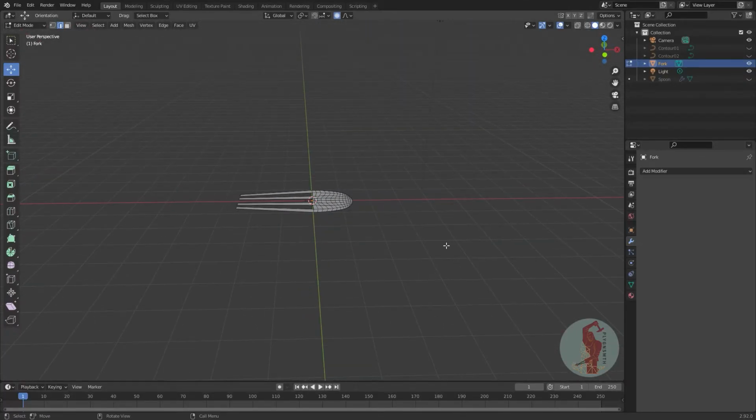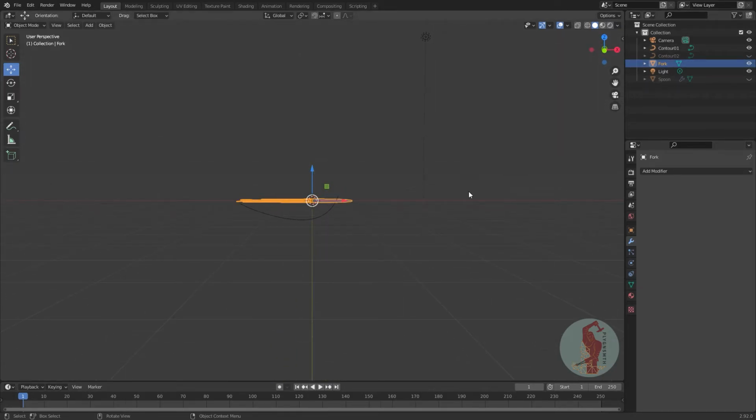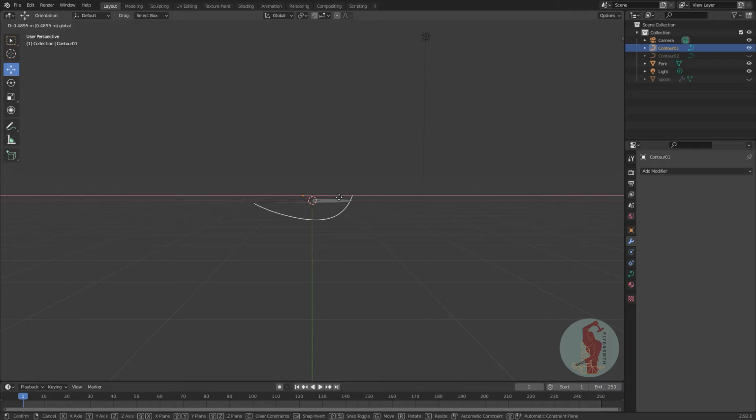Next, go back to Object mode by pressing Tab. Let's unhide the Contour 01 from the outliner. Now let's select the Contour 01. Move and scale it to fit the fork object.